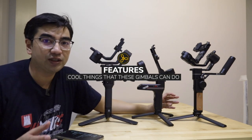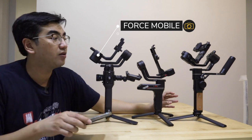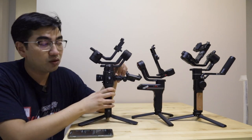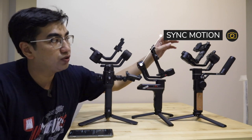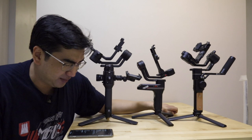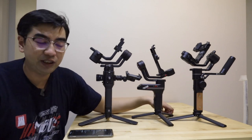And one really cool feature that DJI came up with was Force Mobile. Basically, when you activate Force Mobile, you start moving your mobile phone around and your camera on the gimbal will start following the movement of your mobile phone. So that's called Force Mobile. It is also available on the Zhiyun Weebill-S, known as Sync Motion, and also available on the AK2000S, which is known as Somatosensory Enable, a really strange name there, but they all do have that Force Mobile feature.